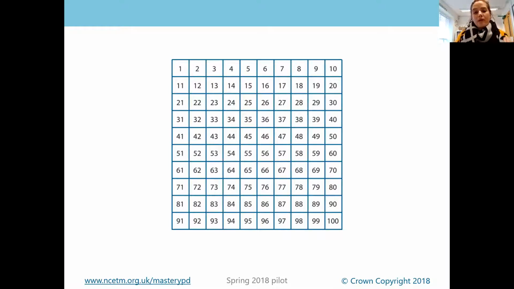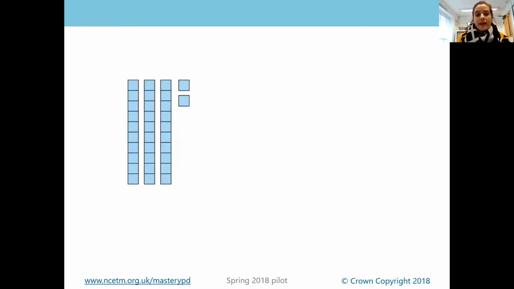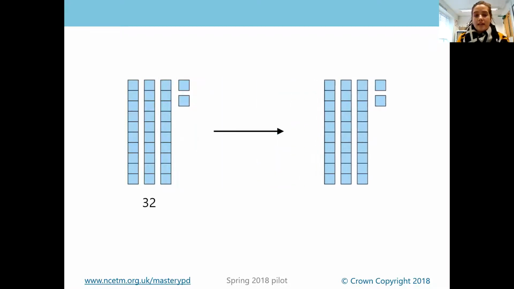Pause the video now, close your eyes and see if you can go backwards where you start at 100 and the numbers get less, they get lower. Excellent stuff. That's a really good skill to be able to do, to be able to visualize numbers and count in our heads. It just allows us that practice to move away from having to use a 100 square all the time for support. Okay, so we're thinking about 10 more and 10 less today.